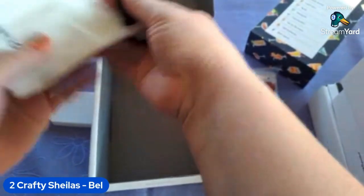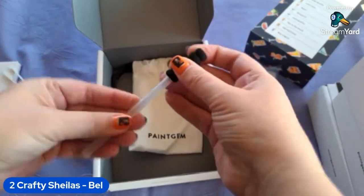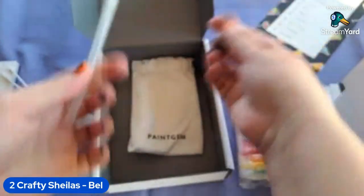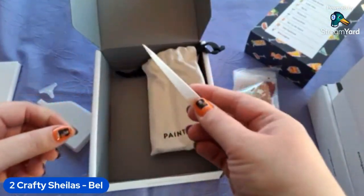So for PaintGem, a lot of their theme is this black and white. So when they've got it, they've got like the white pen with the black squishy. So I've noticed that all the kits I've ever had with them are that way. Oh, and this one is going to be hard to get on. Okay. In theory, it should go on. I had to have struggles somewhere along the line. I've had a few easy ones lately. You've had some easy stuff, yep.